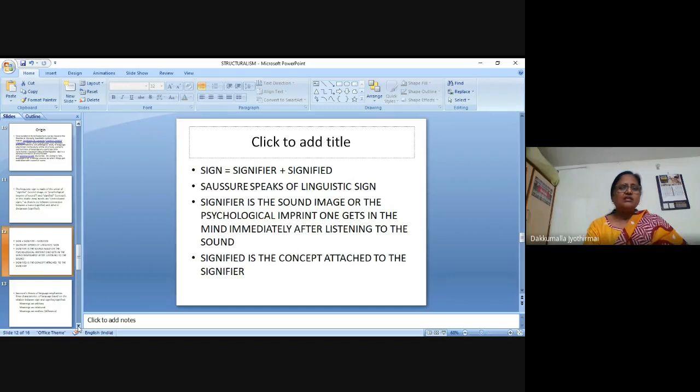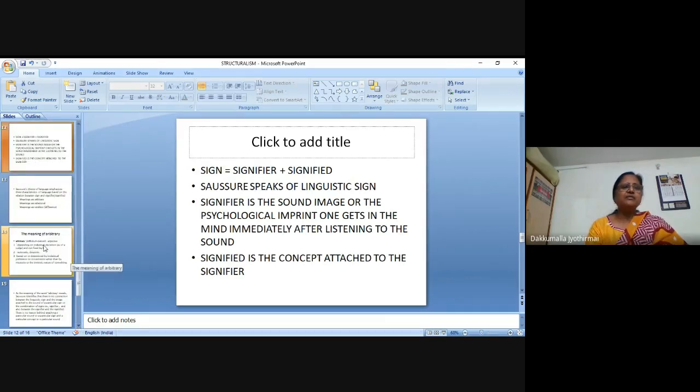So in the following slides, I have given you what Saussure says regarding language and the characteristics of language, where he discusses more on the arbitrariness of language, relationality and difference of language. So this we will discuss when we come to the essay that is prescribed for your study, the object of study by Saussure. Before I start the essay, I will further expand on Saussure's ideas of language and its characteristics, and then shift to that essay.